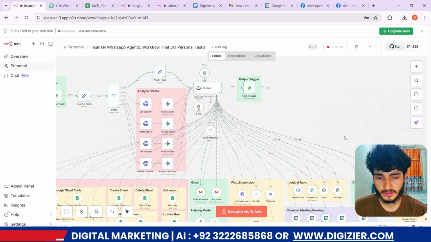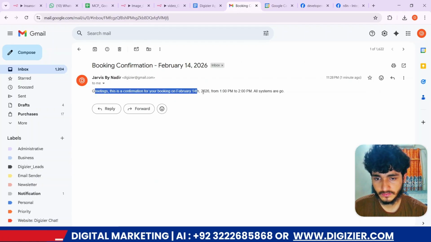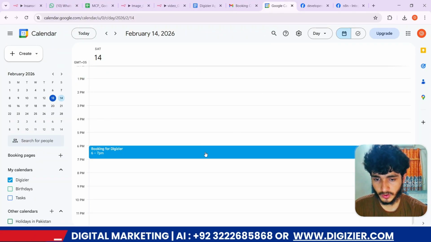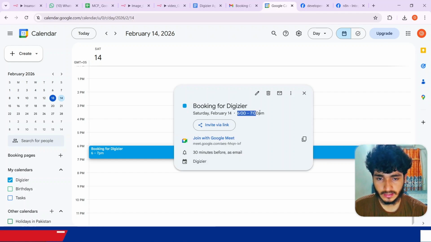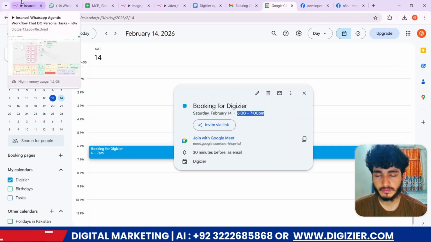It comes from here: basically it changes the information, gets this information, sends emails, and also books your appointment, like Google Meet on the 13th of May and the 14th of February, 6 p.m. to 7 p.m. This agent doesn't summarize your time, but when you give good instructions in your system prompt message and train your model, then it works best for you.